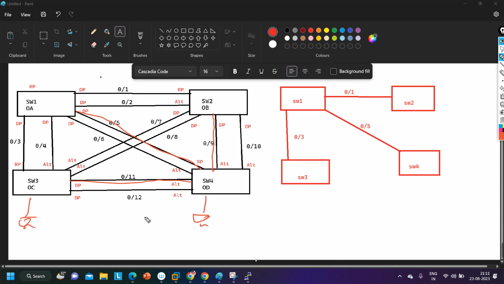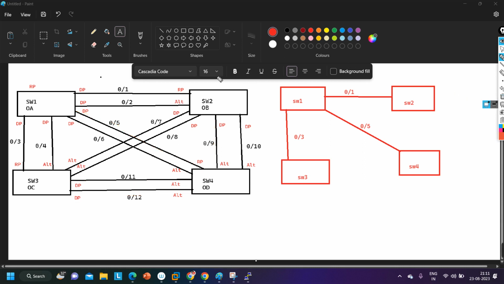My concern is PC1 wants to communicate with PC2 via switch number 2, but it is communicating via switch number 1 to switch number 4. So you would configure this switch as root bridge, but the catch is you are not allowed to change the root bridge, because the root bridge is the switch with good hardware. We cannot change the root bridge.